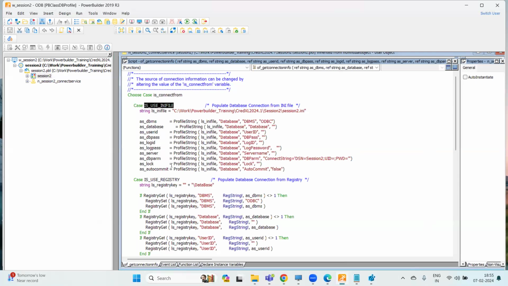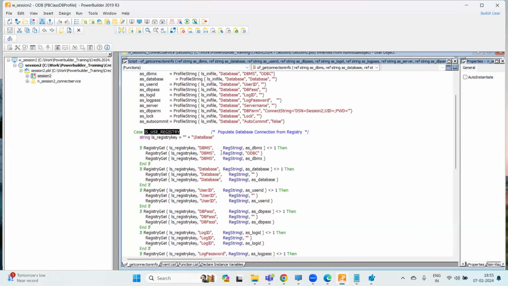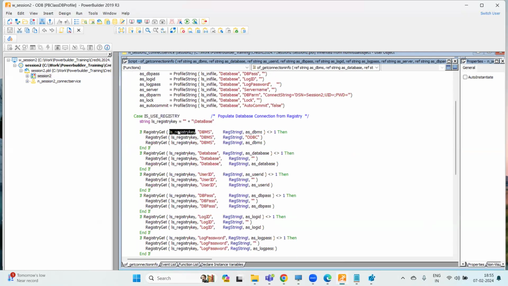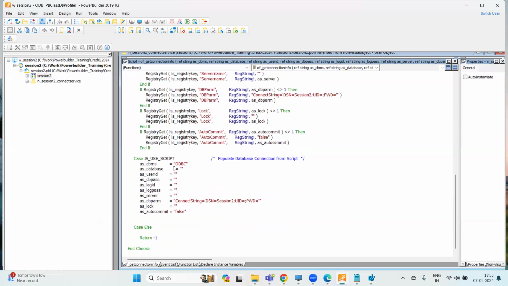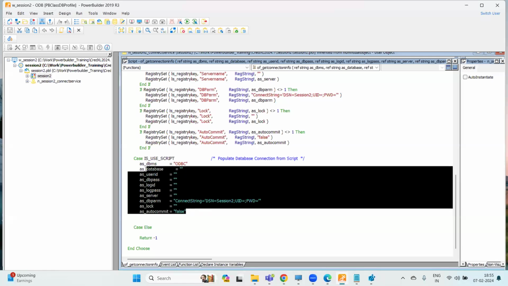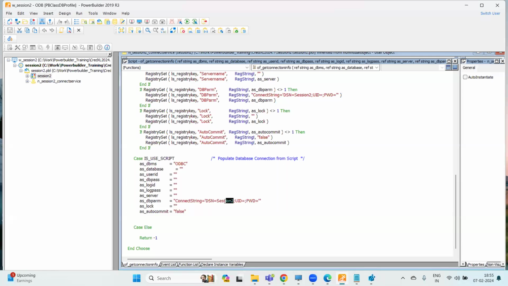If I choose registry, it will read from the registry. And if we go with script, that is already written here with session2, it will be a hard coded value. Every time you need a change, you need to go change your script.